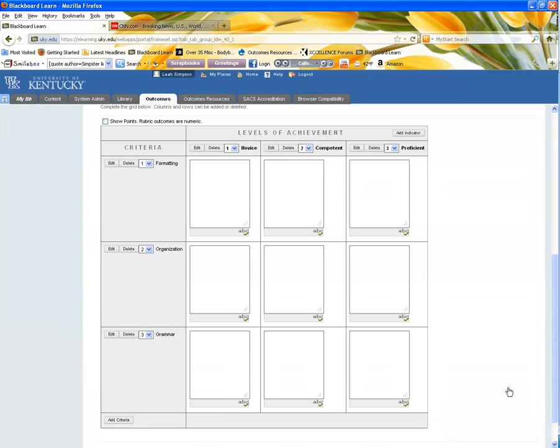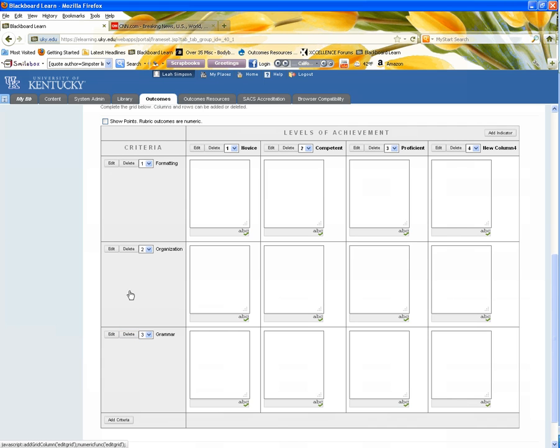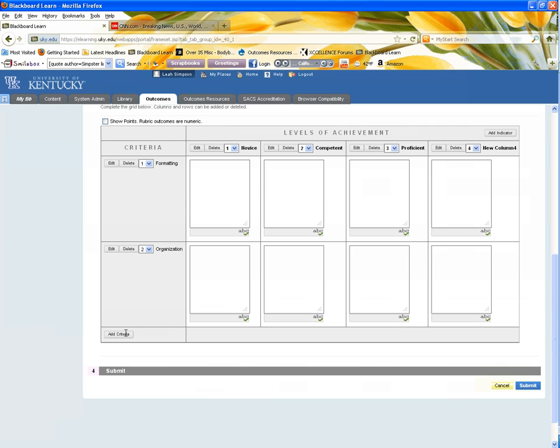Build your rubric by first defining the number of columns and rows that it should have. The default is set to 3 each, but rows and columns can easily be added by clicking Add Indicator or Add Criteria. Unused columns and rows can be deleted by deleting the space. Once your rubric is properly formatted, enter the performance criteria in each box. To edit the titles of the rows or columns, click Edit and follow the instructions on screen.